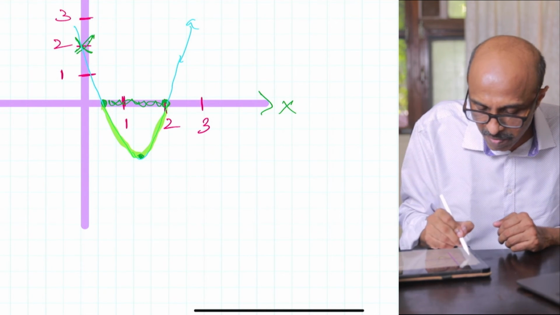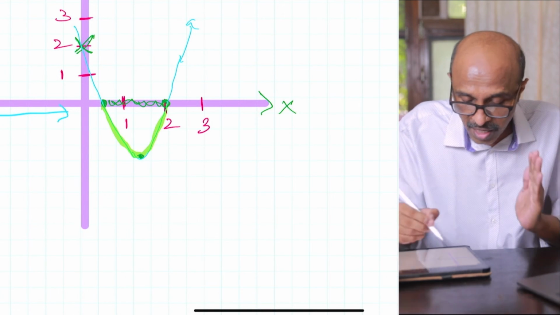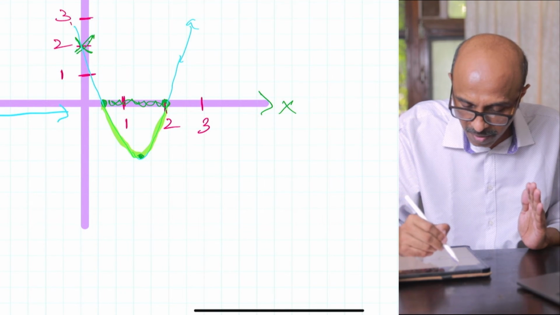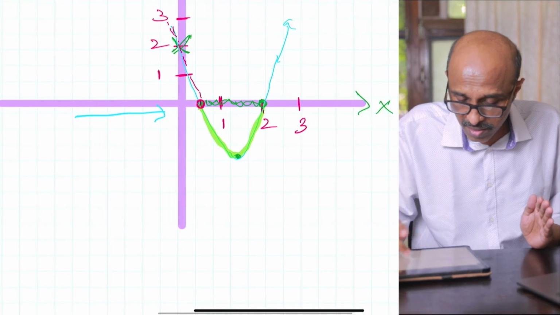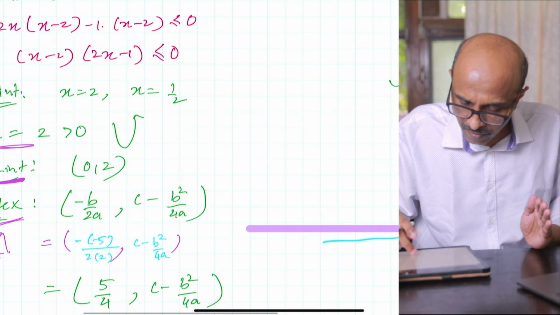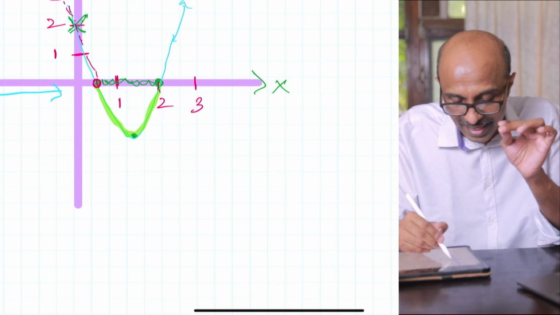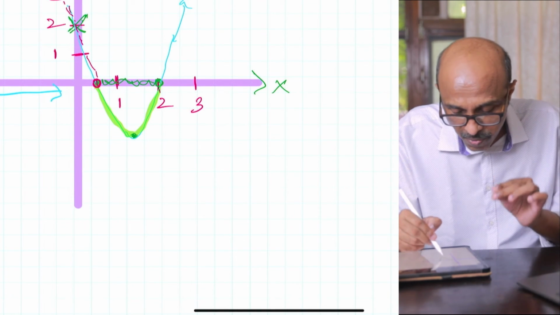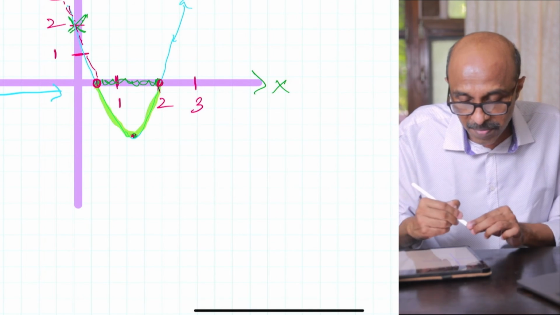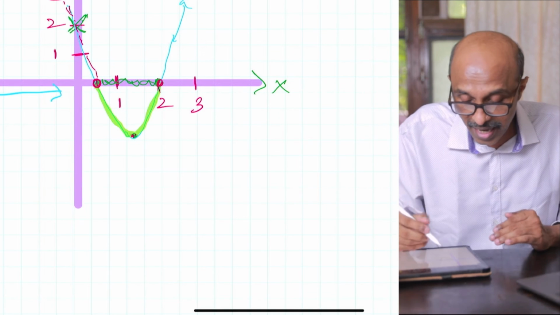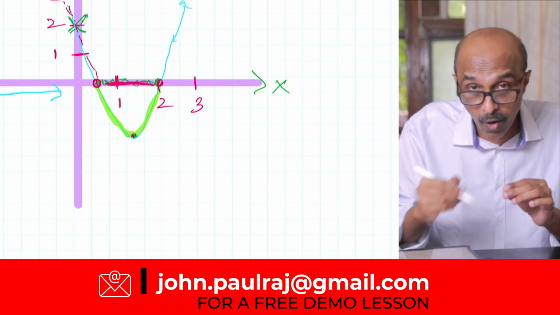As we move from left to right, remember I always say read the graph from left to right, along the x-axis, with increasing values of x. You can see that the parabola is coming down this way, this way, this way. And then at the first x-intercept, which was half, right? What did we have? Yeah, x equals half was our first intercept. That's where it cuts the x-axis. And then after that, it goes below the x-axis and continues that way, turns around at the turning point, and then it's still below the x-axis. And at the second x-intercept, which was x equals 2, it cuts the x-axis again and then moves up. So we are looking at only these values of x where the graph is below the x-axis.